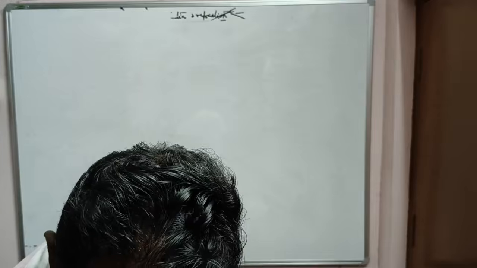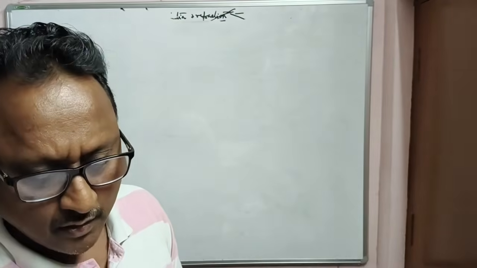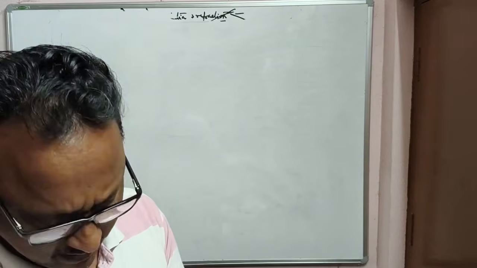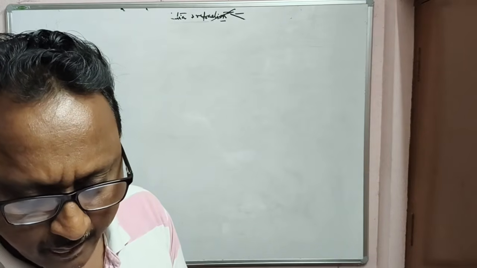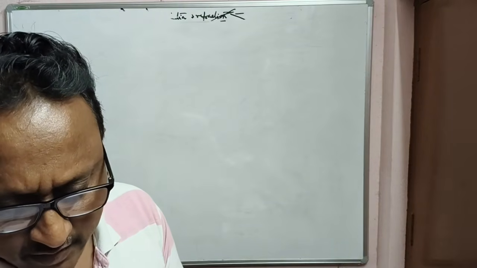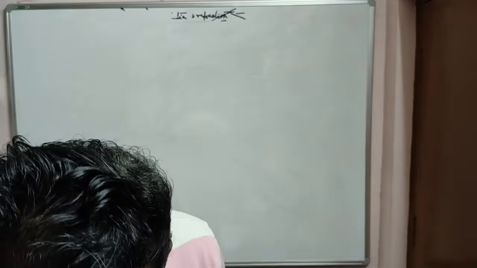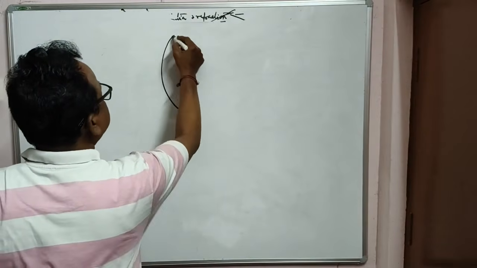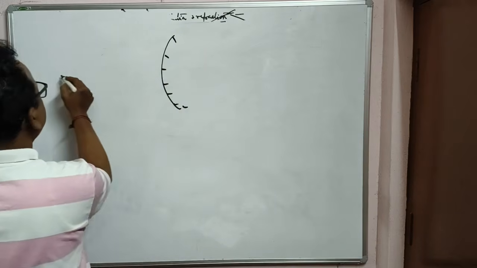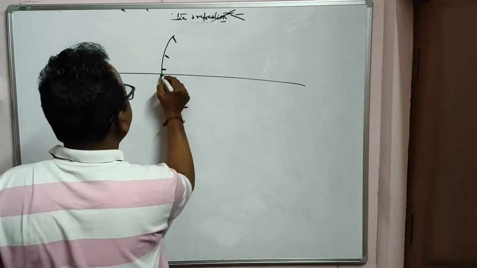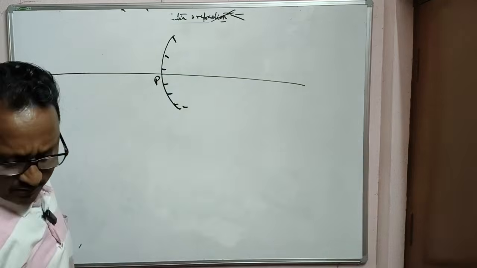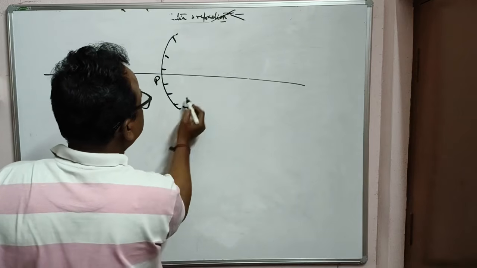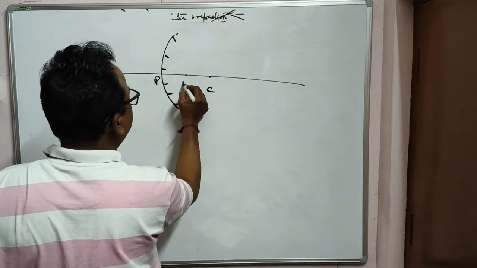See, in the same case, one more thing also you can study here in the case of convex mirror. Nature, position and relative size of the image here you can see. Okay. Right. So here I am considering a small figure. Please try to understand. Last case, maybe last case of the convex. Pole of the mirror, principal axis. So here already I told you for convex the center will be this side. Center. And this is of course focus.